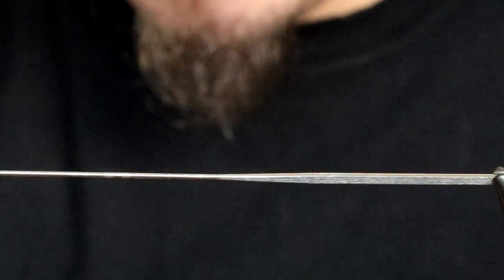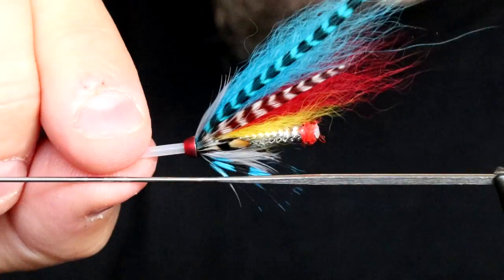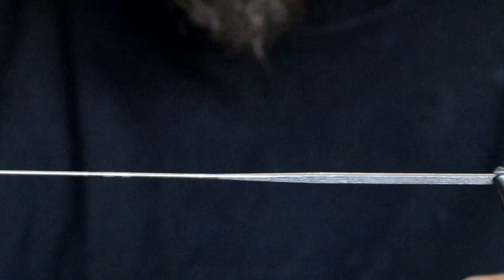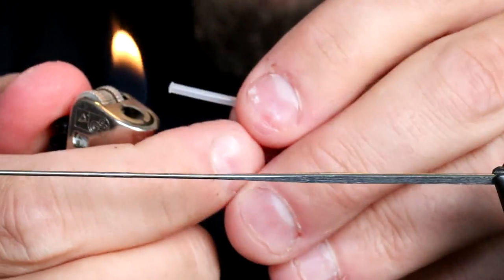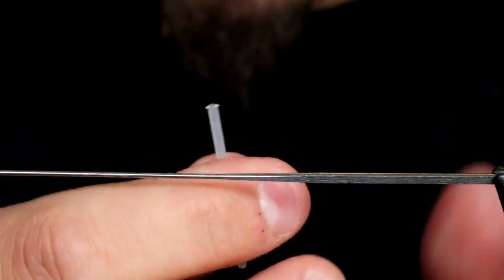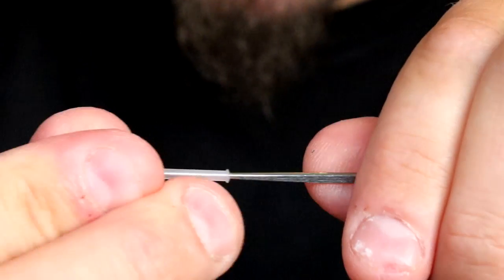Hello there, everyone. Today I'm gonna do a Silver Doctor variant. This one, very nice little looking fly, great, great salmon fly. First of all, I'm gonna take my future fly tube, and then I'm just gonna add a bit of heat here to make this small bump where I want my fly tying to stop.